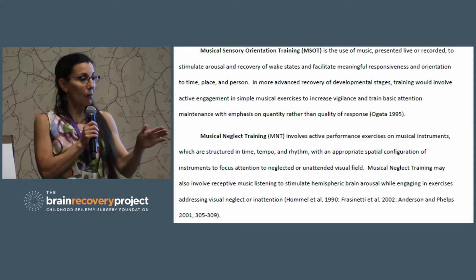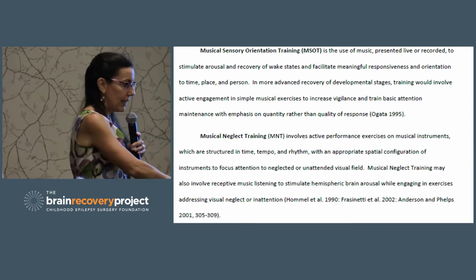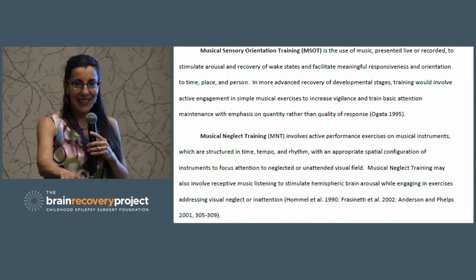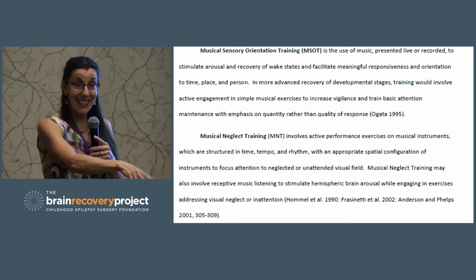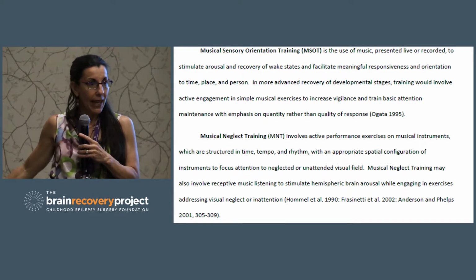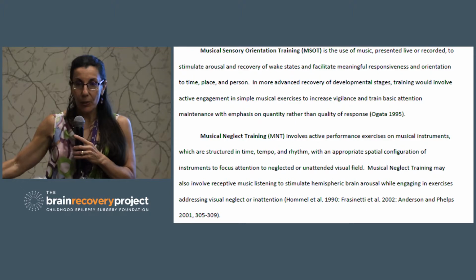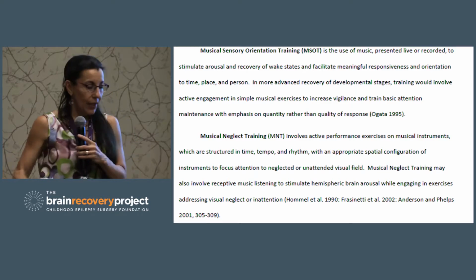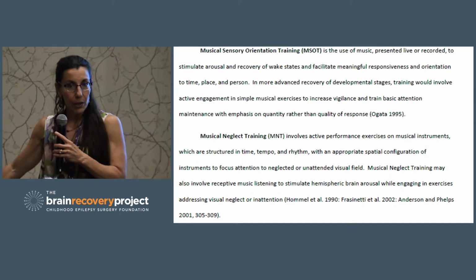And so for somebody who may be neglecting their right field of view, you can station musical tone bells around a table, and play, teaching the pattern. And so they learn the pattern, and then by ear, they can tell whether or not they are playing the pattern correctly. And if they're not hitting the bells in their field of vision, that will cue the individual to look in that direction and respond. So that's using the music to help a person learn to go into the field in which they're neglecting.